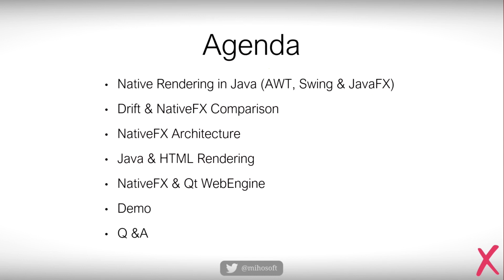Okay, the agenda for today. We will briefly look at native rendering in Java in general, so AWT, Swing, and JavaFX. Then we do a quick comparison with DriftFX. Tom is also here. He presented it last year. And then we'll look at the NativeFX architecture, the idea behind it, and we'll look at Java and HTML rendering and what you can do with NativeFX and how you can render real web content with it.